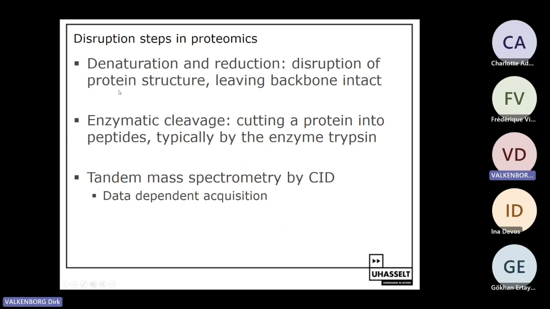What are the disruption steps in proteomics, and why is it important that I mention this here? The first disruption step: if we want to digest a protein, which is a three-dimensional nanomachine, a very compacted globular molecule, we need to unfold that molecule. We have technologies to unfold it. We can, for example, use SDS and heat up the protein, the same thing you would do if you cook an egg. If you cook an egg, it starts to denature. That is what you want: to denature the protein.